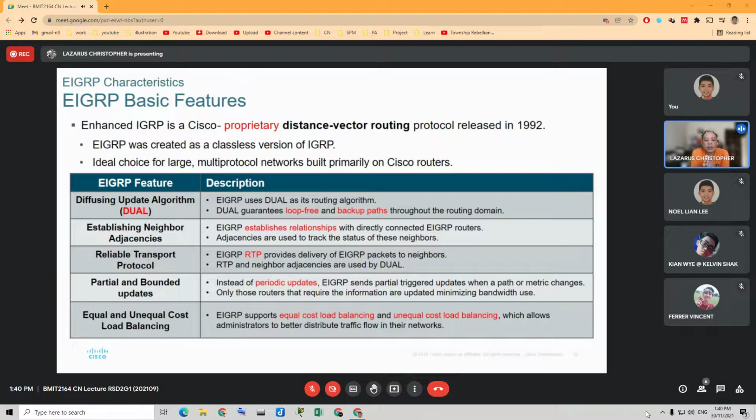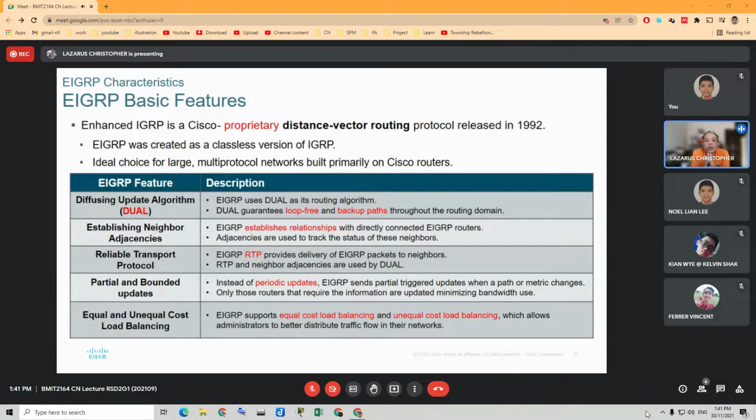Right, establishing neighbor adjacency. This simply means if you have identified routers that you want to talk to each other, right? The routers need to know which neighboring routers they are able to exchange information with.